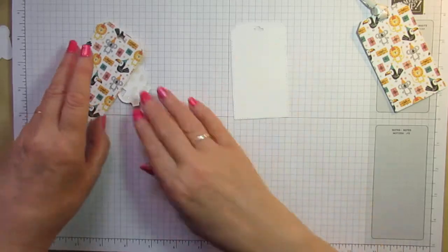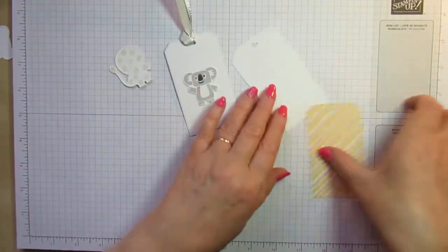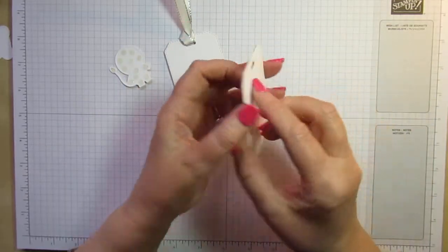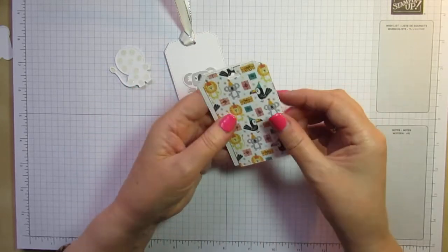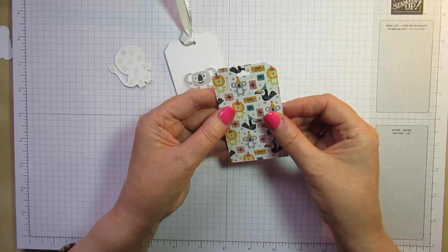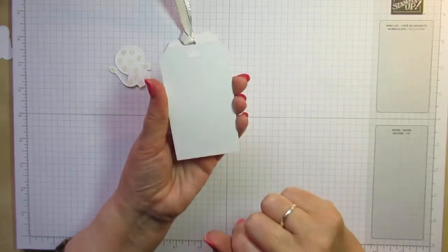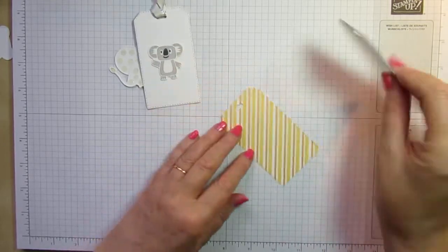So to stick the two together, what I did was I actually put the wrong sides together so that you've got the stitched pattern on the front and on the back. To pop the DSP on top of the cardstock that way round, I just felt made it a kind of untidy back, so I just stuck them together with the wrong sides.